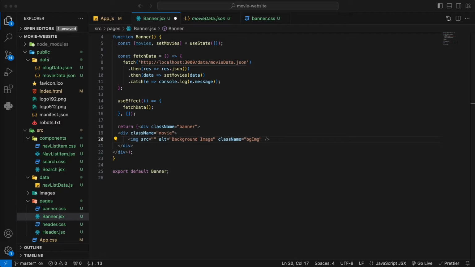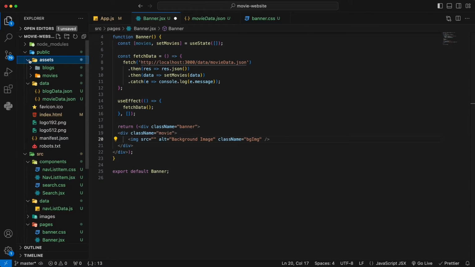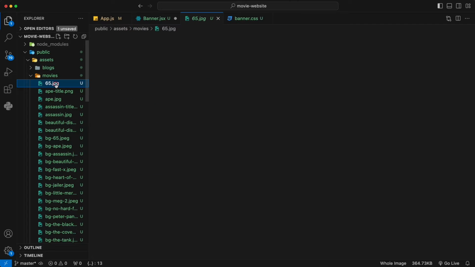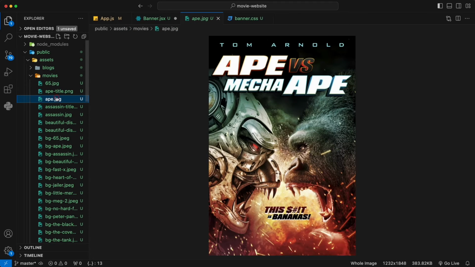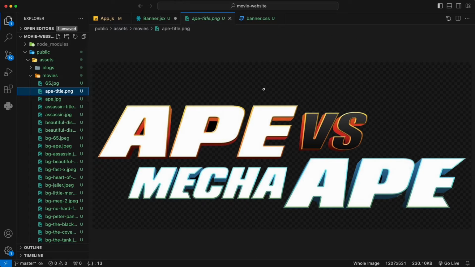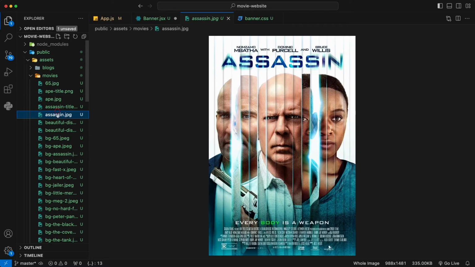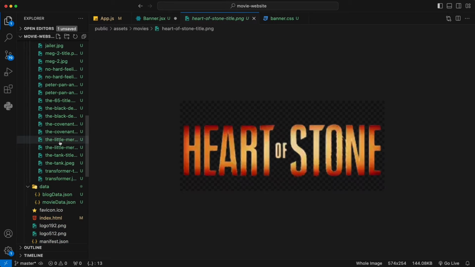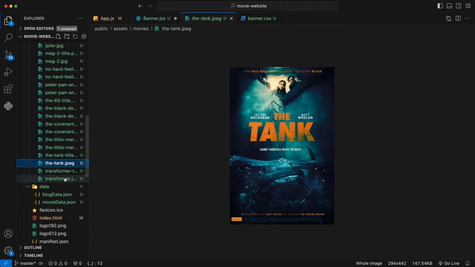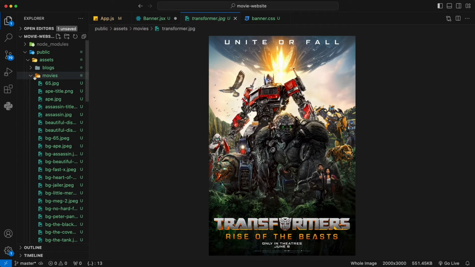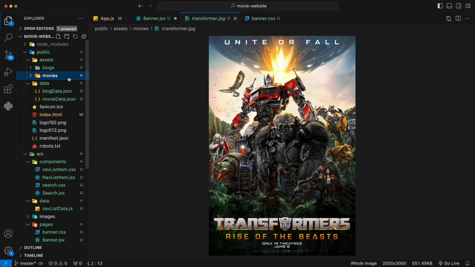I spent a huge amount of time to prepare all these images, as I needed to research all the movies and also crop them, resize them, and sometimes I needed to create this PNG title image with a transparent background. I needed to do this in Photoshop. So these images took me quite a while to get all the jobs done. But in the end, I will share these images for you to code along or practice. You don't have to source the images yourself.